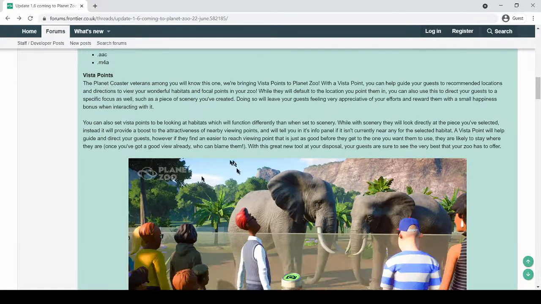Anyways, they're also adding vista points. Oh, good. So Planet Coaster veterans among you will know this one. We are bringing vista points to Planet Zoo. With a vista point, you can help guide your guests to recommended locations and to view wonderful habitats and focal points in your zoo.